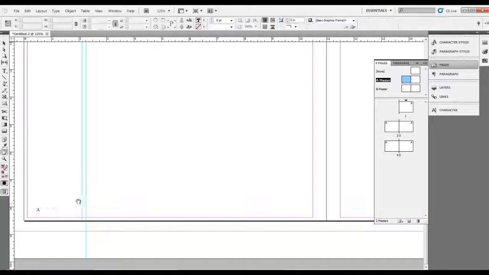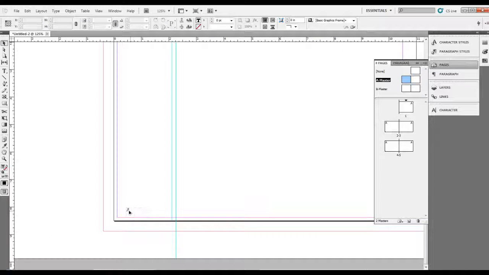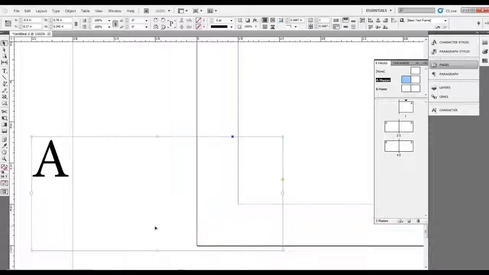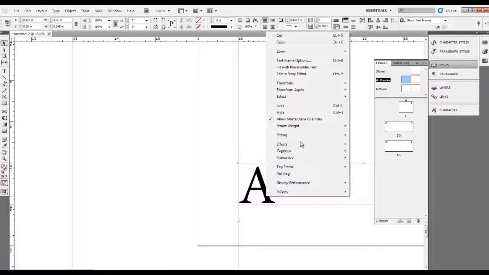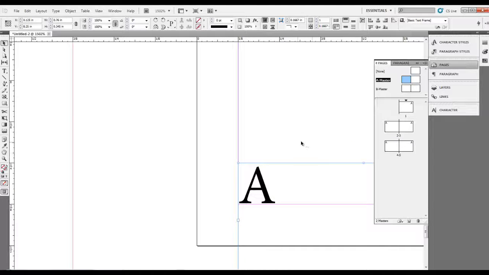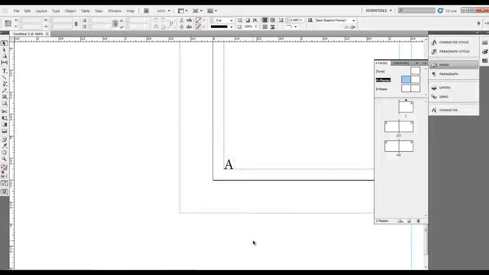You can format this to the size and text that you would like, but I'm just going to place this here for now. I'm also going to change my fitting to fit to content so that it's snapped clearly around the text, and make sure that's fitting into the bottom left hand corner.